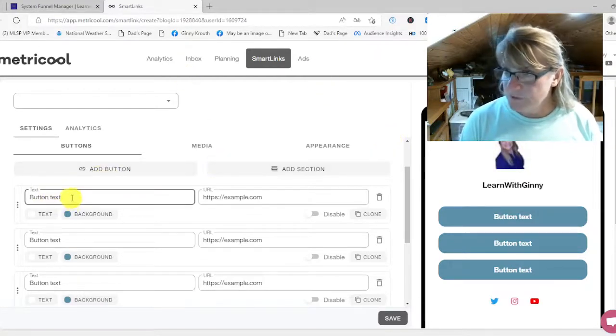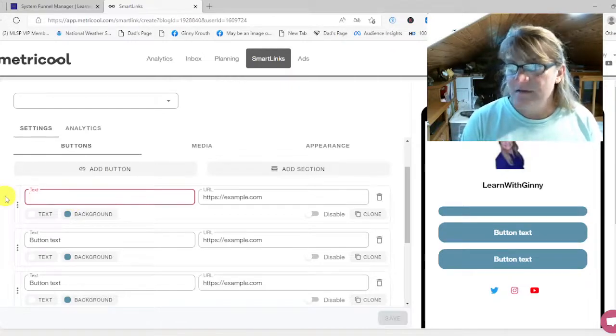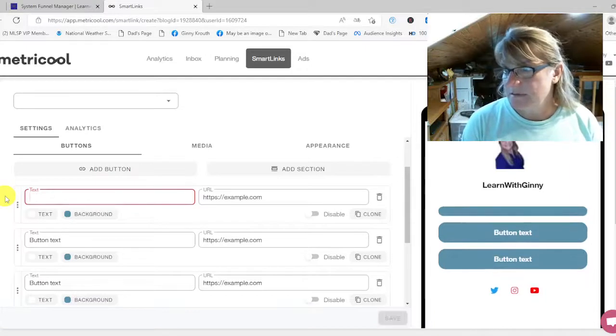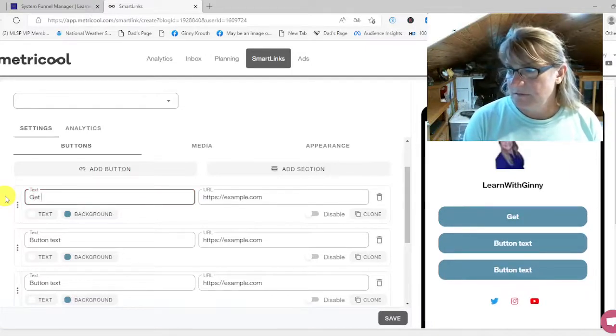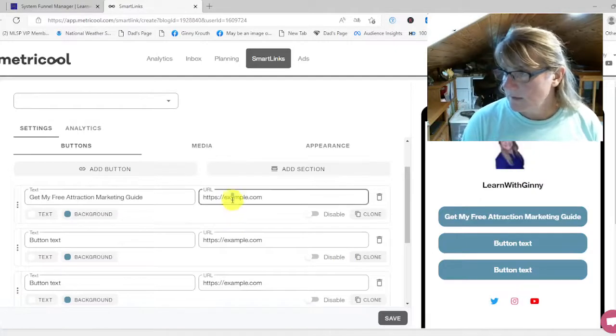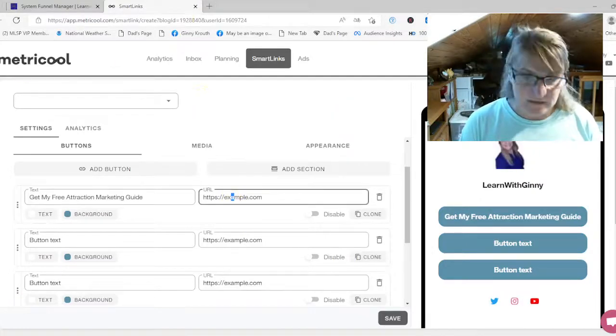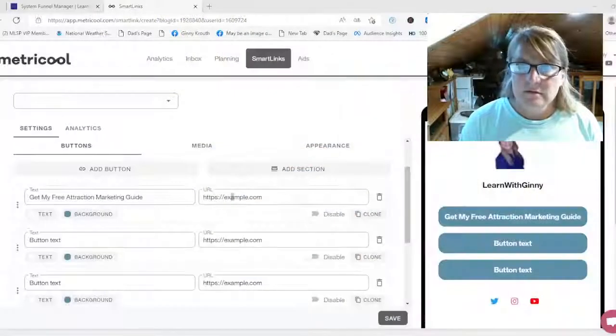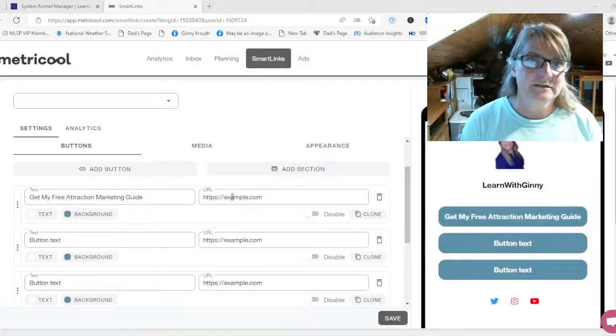So for your first button, you would give it some text like, let's see, get my free attraction marketing guide. Okay, and I believe I have a file.